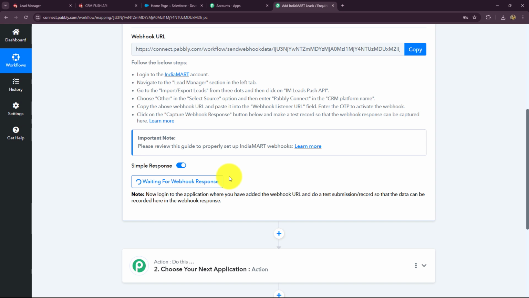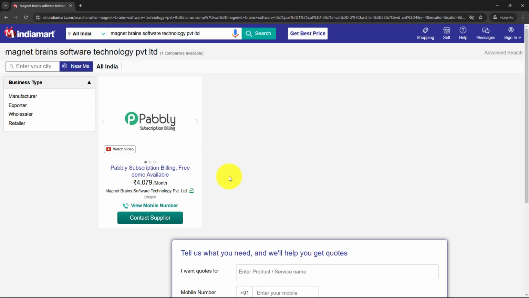Okay, so now I'm going to quickly open the leads profile in incognito mode. And over here you can see I have opened incognito mode. I have searched my business in IndiaMART. And you can see I've opened the leads profile in incognito mode, and I've also searched my business name in IndiaMART. And now when I click on this contact supplier, I will be able to send my inquiry to that supplier. That means to my own business.